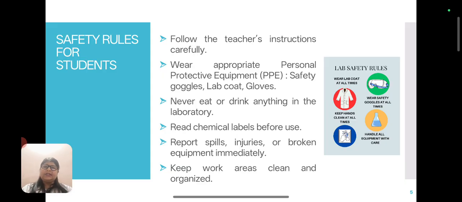Read chemical labels before use, as knowing the chemicals and their instructions helps use them safely. Any sort of spills, injuries, or equipments that are broken should be reported quickly to the teacher, as quick reporting allows problems to be handled safely, and work areas should always be clean and organized, as a tidy workspace reduces accidents and helps to do the work in a more effective manner.